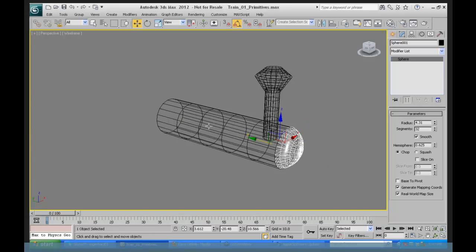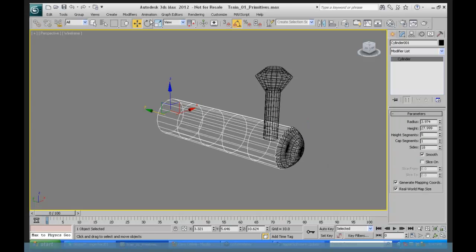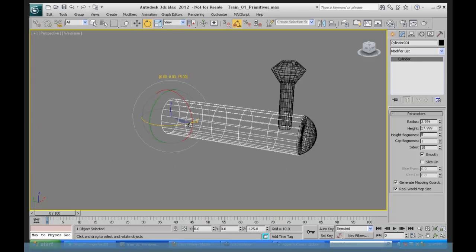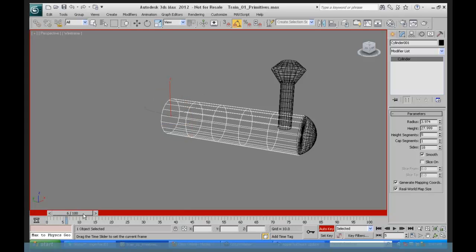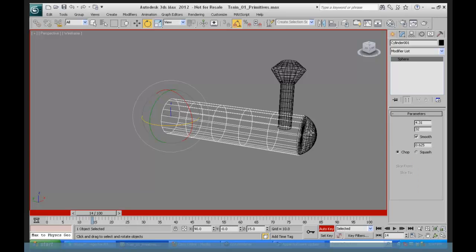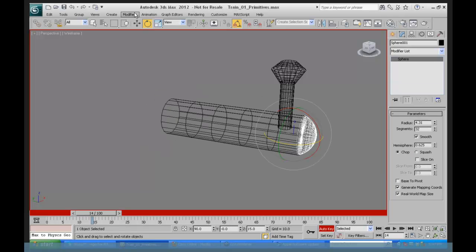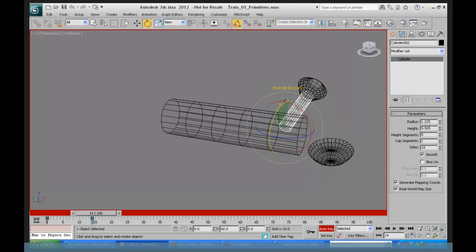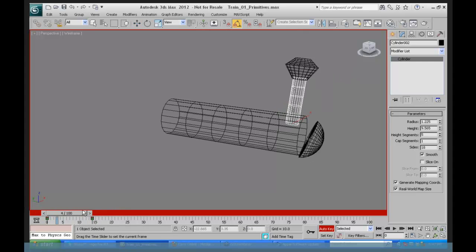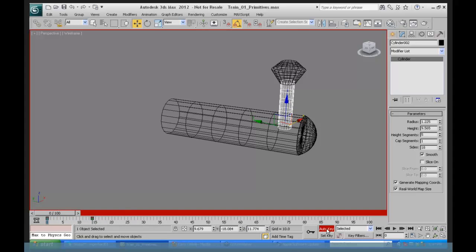Okay, so now if I choose the parent and I rotate it around, the other objects follow in place. But this still allows me to do things like come over here and have this object fall off. It flies off, it rotates out like this. This one rotates off, flies out like this. Come back to the original. You can see there it goes. So that's the power of using linking.